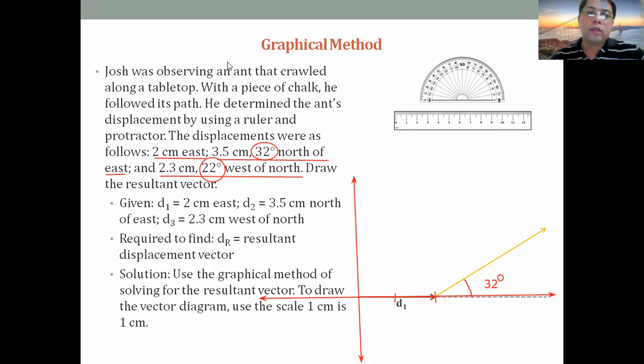Now the third one. So our third figure, guys, D2 is 32 degrees na siya. And our D3 must be west of north. So if this is our north na line, the dash line, we will go west of that north. And how many degrees? 22. So we'll measure 22 degrees west of that given north na line. So this is now our three vectors. How long is D3? It's 2.3 centimeter. Use your ruler, measure D3 equal to 2.3 centimeter.